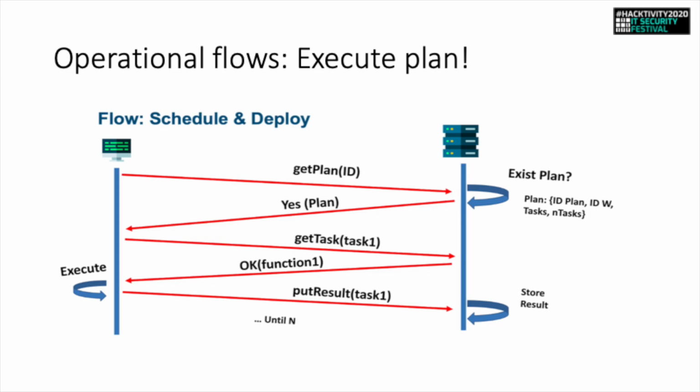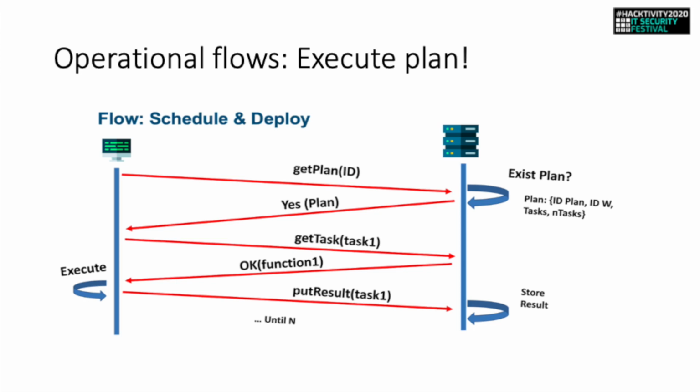In other words, when the warrior connects to ATTPwn, it requests a new thread plan through the getPlan function. If the user has already assigned any plan to the warrior, it answers OK, and the thread plan will be delivered. This plan is generated in a JSON format. More details about this file will be provided later.